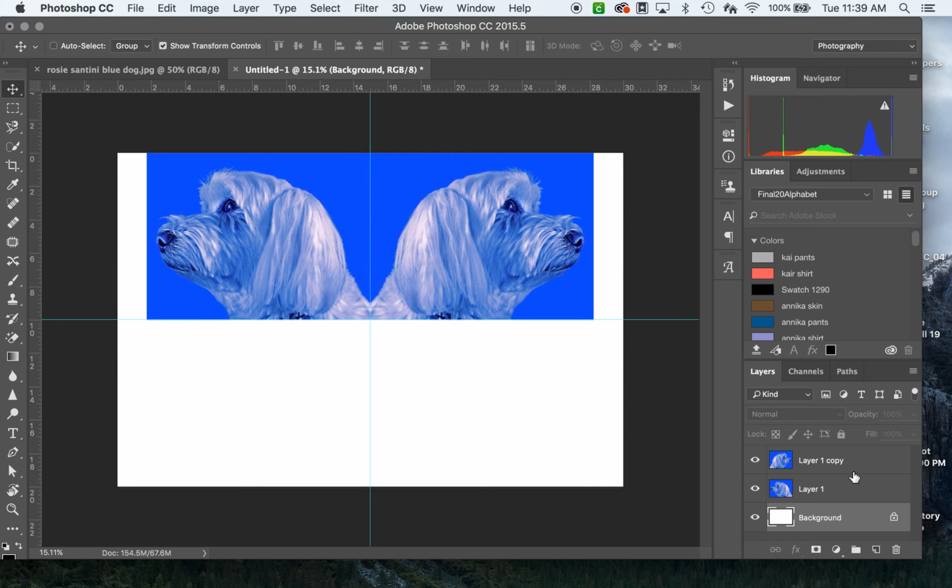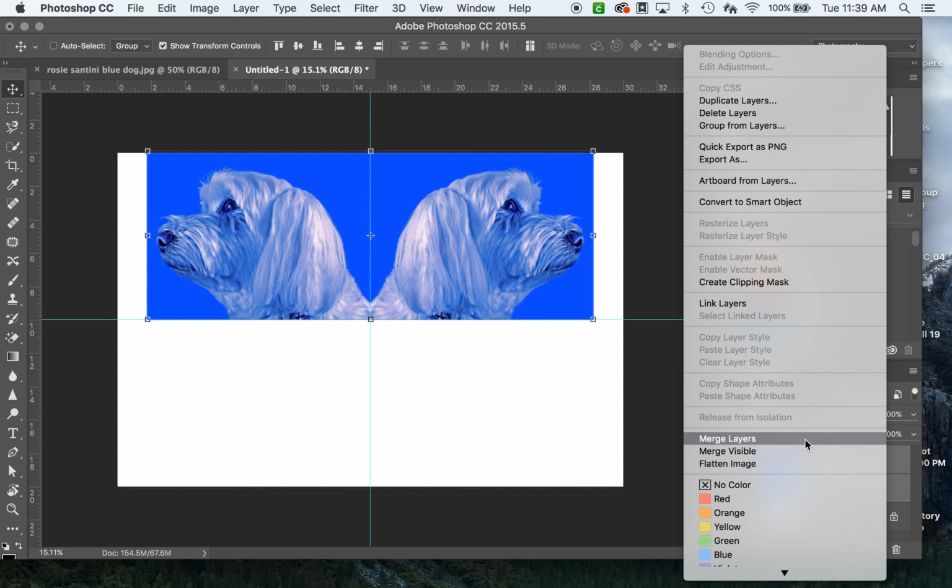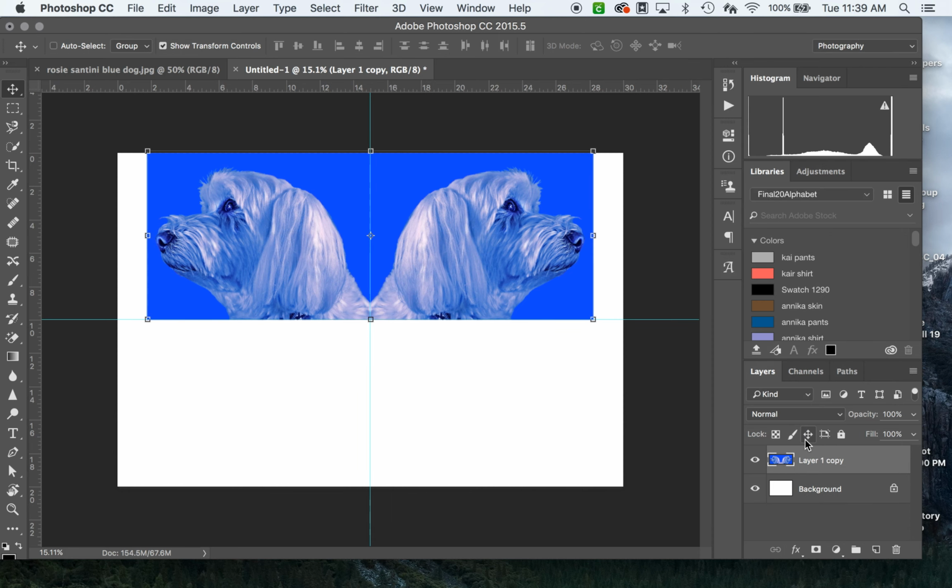Bloop. Now we can go ahead and we're going to flip both of these, but we need to merge them first. So we click on both layers. So again, I did click, shift, the shift key, and then click. So I selected both. And then anywhere on the gray area, I do control click, and I do down, down, down, merge layers. Now they're one layer. So I can drag this entire layer, clicking on the gray area, I can drag it down to the Post-it note. And again, now there's two.